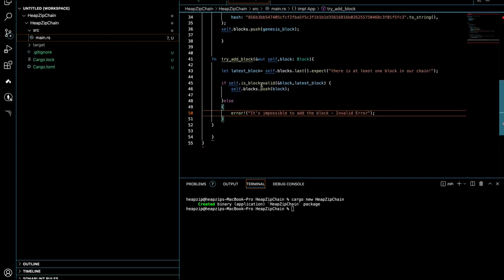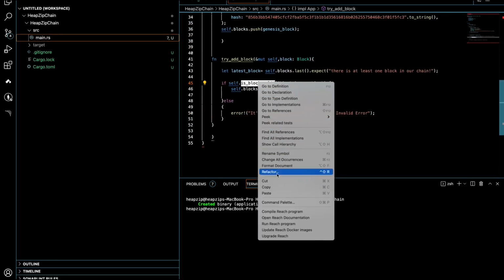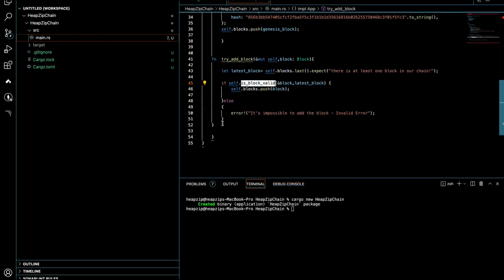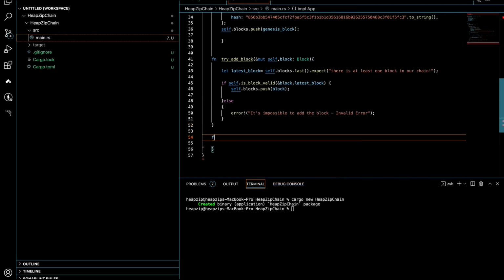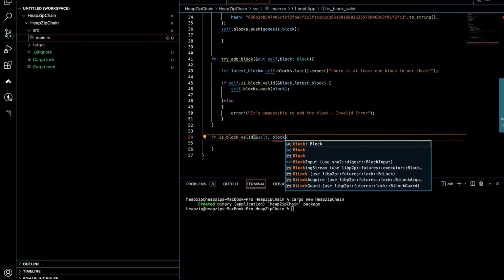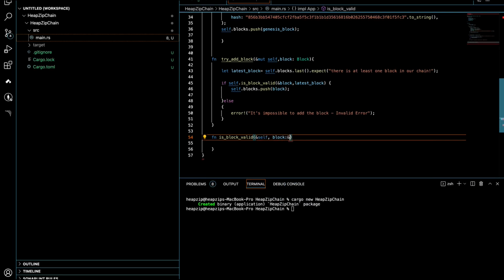So here we do have a function. We invoke that, but we don't have its implementation. So we need to go now and define this is block valid function. So we have two parameters: a reference to self, and block, the type of that is a reference of the block.